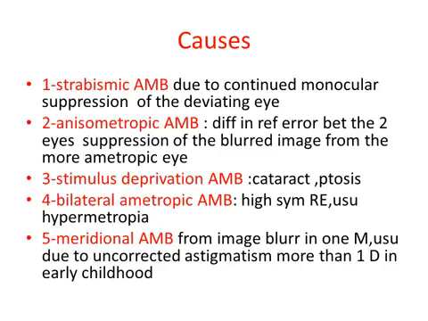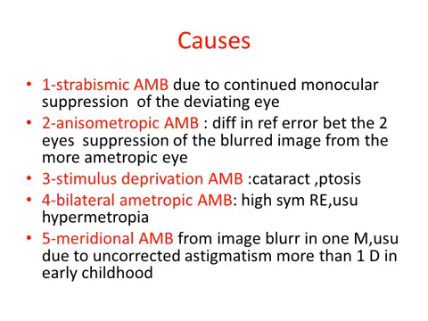The eye with more emmetropia will produce a severely blurred image, and this image will be suppressed at the level of the brain. Number 3, stimulus deprivation amblyopia, like congenital cataract, الماء الأبيض, congenital ptosis, هطول الجفن الولادي. This will cause stimulus deprivation, الحرمان من الرؤية في وقت مبكر من العمر.